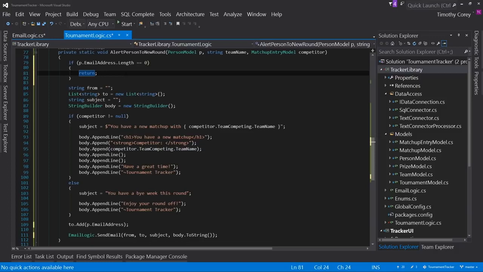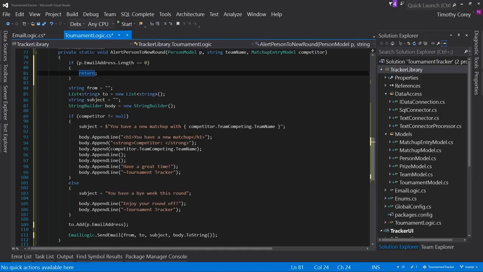They shouldn't come to you and say, well, I'm not getting the emails. Did you give me your email address? Well, of course not. Then that's why you didn't get your email. So we don't need to alert the front end or anything else like that. We just return. Now remember that this is for one person, so it'll go on to the next person. So if you have 4 members in your team and 3 of them have email addresses, you'll send out 3 emails to those 3 team members, 1 each, of course. So it just won't go out to the 4th member.